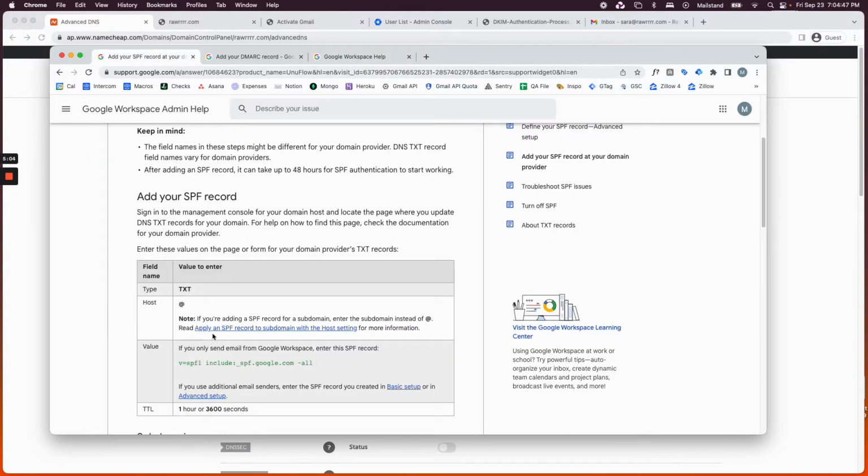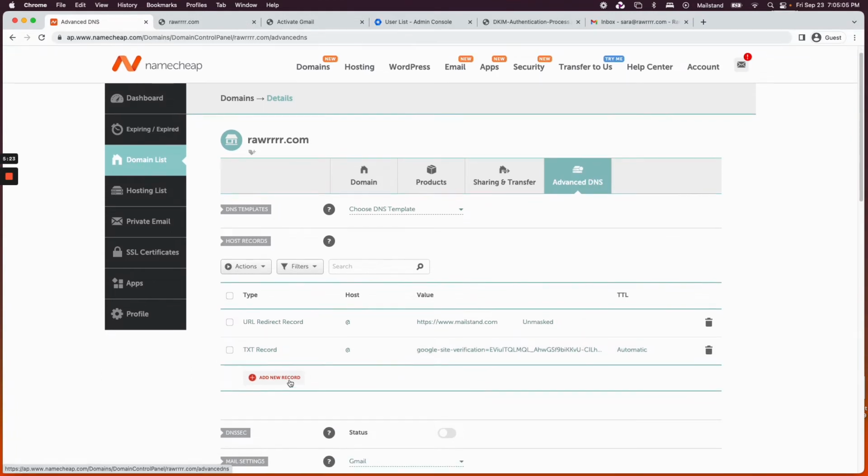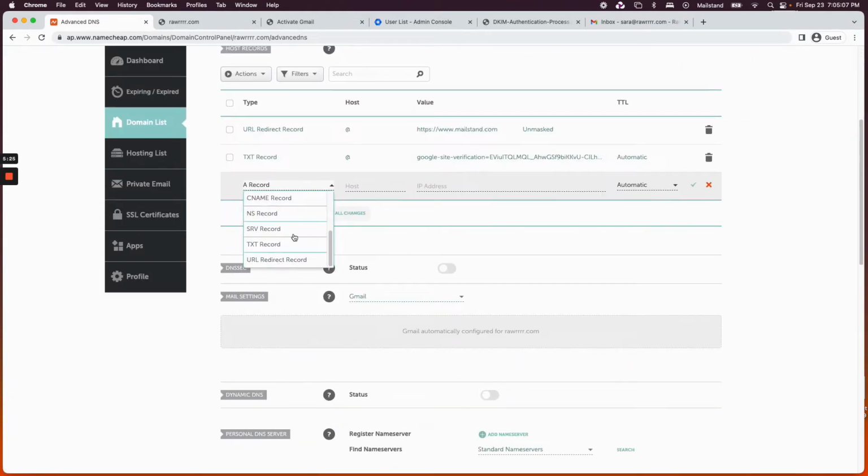Generally speaking, each one of these has a very specific meaning, but as long as you have something in there that resembles this, and obviously set up with the proper format, which I'll show in this video, then you're all set. So it's as simple as setting up an SPF record. You're going to go to your DNS settings, and you are going to add a TXT record and do host.